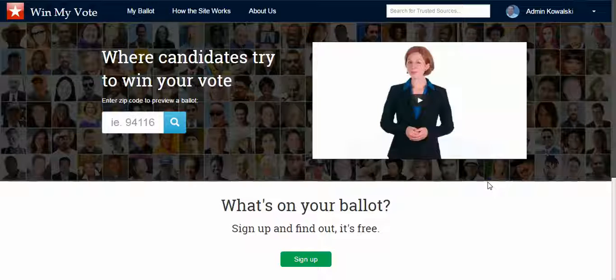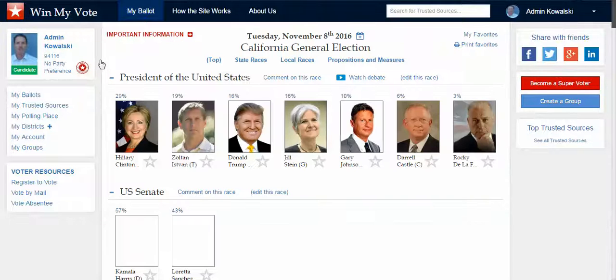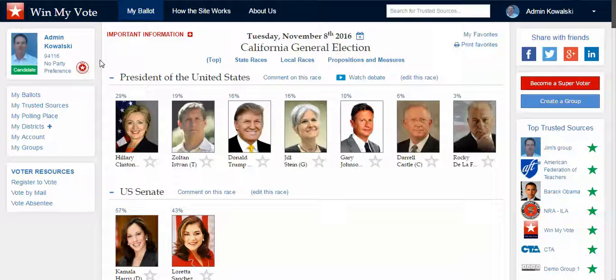Wanted to talk with you about creating a free group page on our national voter engagement site. So the way that the site works is that, think of it as Facebook is everything social, Win My Vote is everything voting or everything civic. We're launching for this election with this online ballot that's interactive and all that. There'll be a lot of other features moving forward besides just this one election.